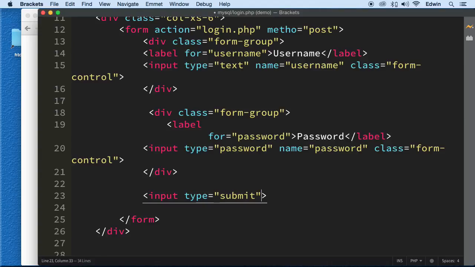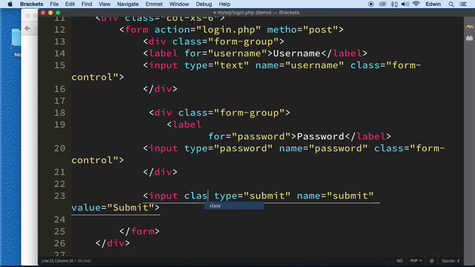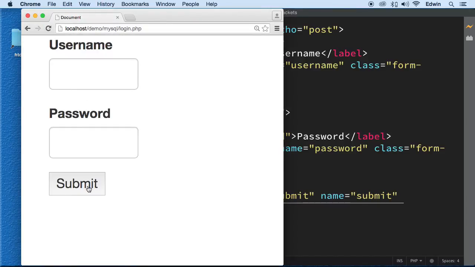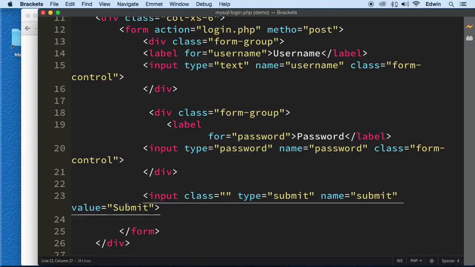So let's make this button called submit. Let's put a name attribute here called submit. Let's put a value here of Submit with a capital S. Oh, and let's do another class here just to make the button look good. If I go back here, I see my button is black, and it's actually sending GET information. If you notice, the URL is sending some information, and we talked about that already. But anyway, that's another topic.